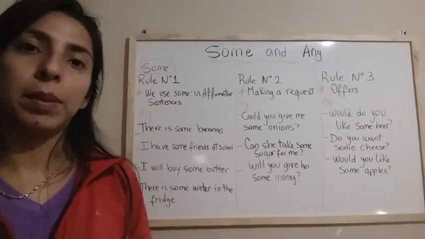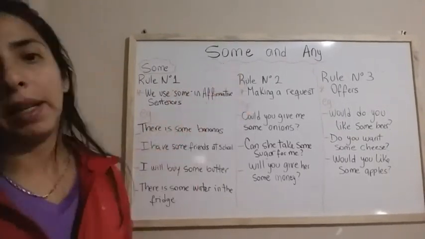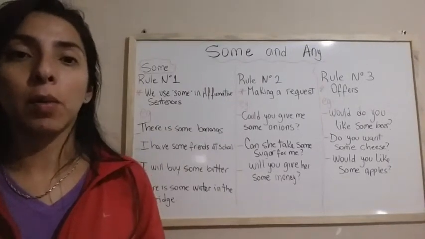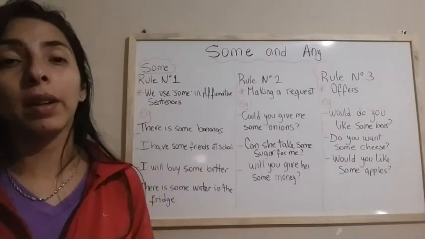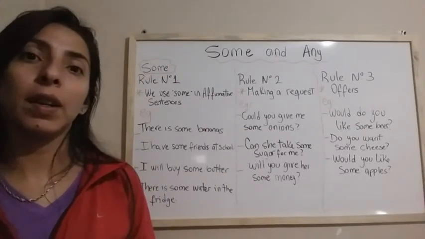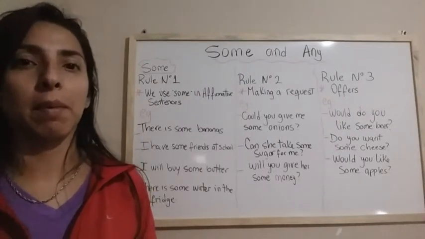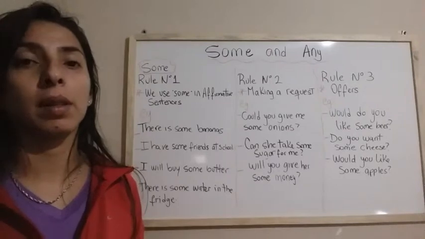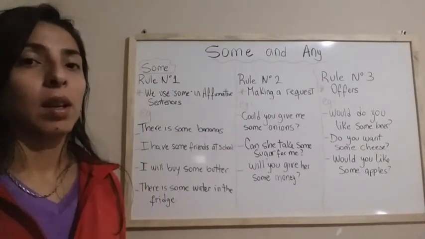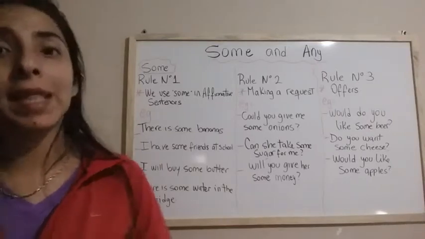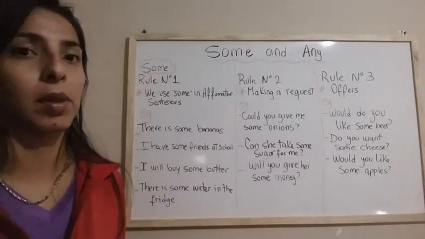In this part of the video, I'm going to explain the differences between some and any. Both of them are quantifiers and they are used when the speaker cannot specify or doesn't need to specify a number or an exact amount of something. So the number is unknown, not important, and irrelevant. And some and any are used with countable and uncountable nouns, okay?